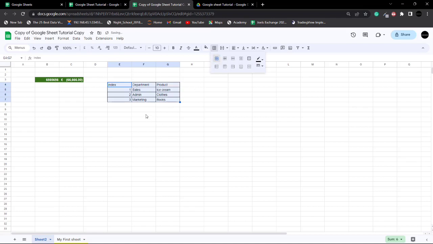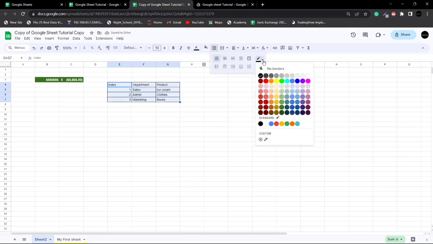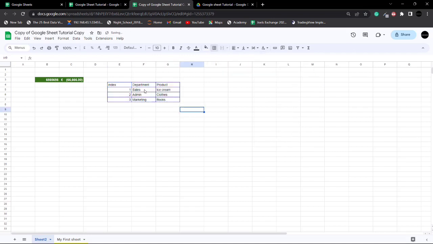If you select this, you can see that they are all borders. If you want to undo, just click on this arrow, or use Ctrl Z to undo. And if you want to change the border color, after you select the border, just change the color of the border to what you want to use. I see that the color has changed.